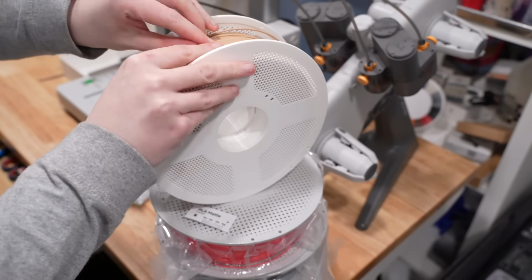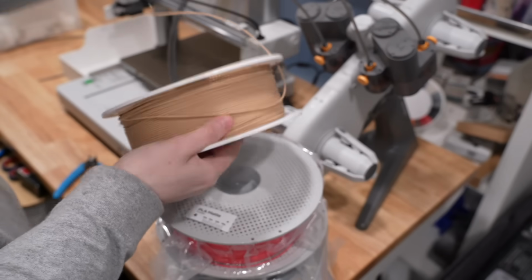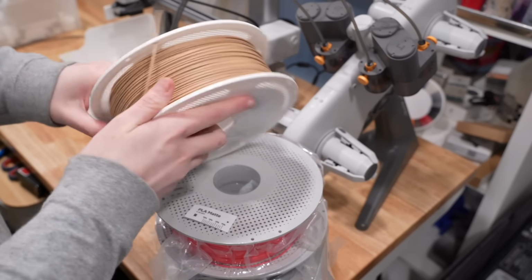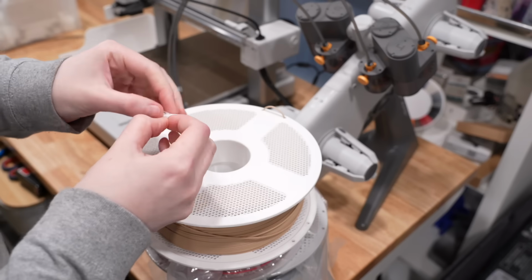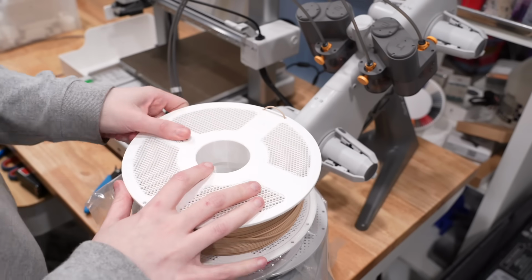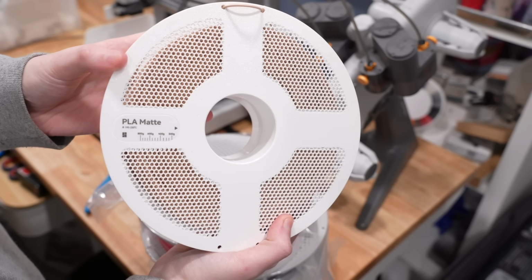Once that's done, you can start to remove the ties that are holding the filament together, and then you're supposed to sort of mush the filament all across the edges so that there's no gaps along the side, so that it runs smoothly. There's even a sticker included in the box so that you can properly label your roll so that you know exactly what type of filament it is.